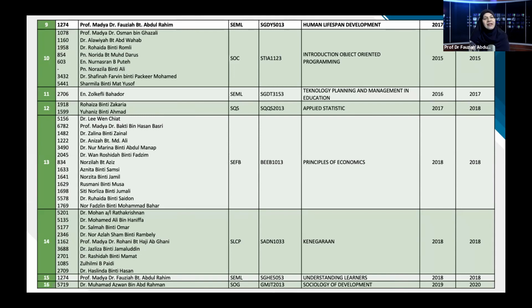So Prof ada cadangan tak? Macam mana nak buat? Contohnya katakan kita nak create principles of economics second part? You can include that in the same Principles of Economics, or you can do the second part like you said. Tapi nantilah I have to bincang with my team, my IT team, my instructional technology department team, which ada Bawi dengan Ain, and Dr. Izwan. So we've got to figure out the best way, either to include that in the current principles of economics or to have a separate one. That will be a bit confusing kalau dia separate, because we're still talking about the same course, right?